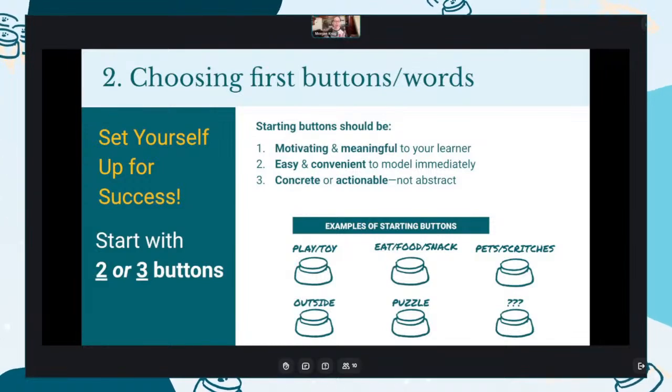So again, you can start general and then get specific, or vice versa as well. And pet, scritches, brush, that's another really common one. But we've got a question mark here, because depending on what is motivating to your learner, if it's easy for you to say yes to and model, it might be a great option. I've even seen where cat TV, a way to turn on YouTube videos for a cat, can be motivating, particularly if they're not ones that go outside, or you don't want to put an outside button down on the board because it might be a challenge. If you live on the 10th floor, it's not going to be easy and convenient for you to model outside immediately. So don't feel pressured to start with it.